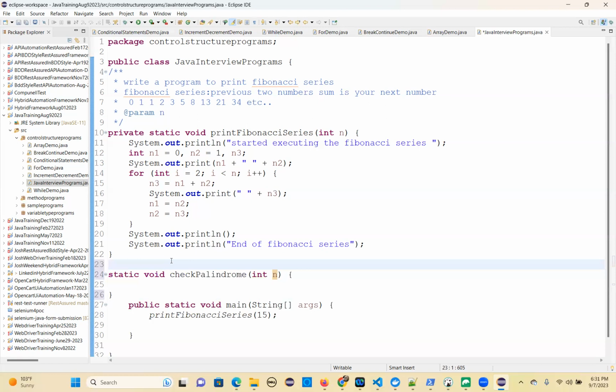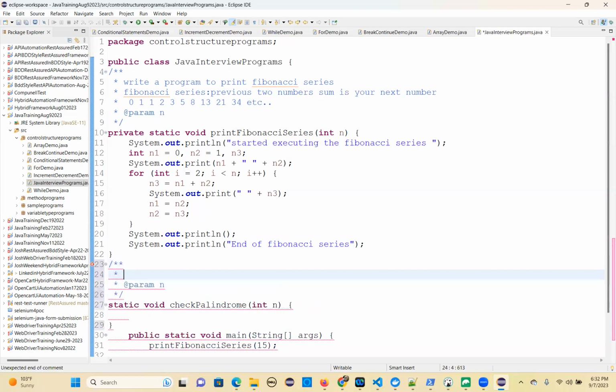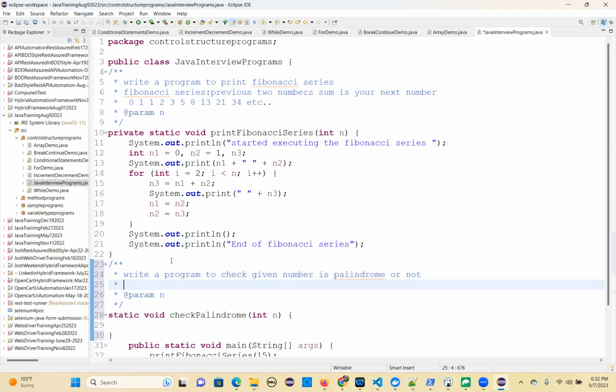First, you should understand what is a palindrome number. So write a program to check whether the given number is palindrome or not. First, understand what is palindrome. So you reverse the given number. Reverse logic you need to write.